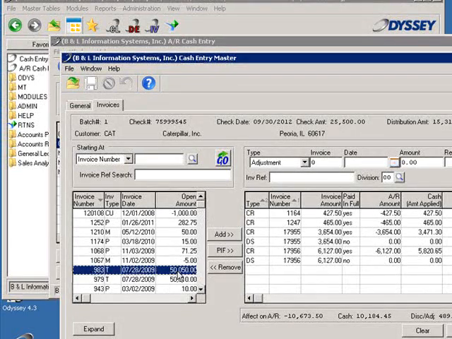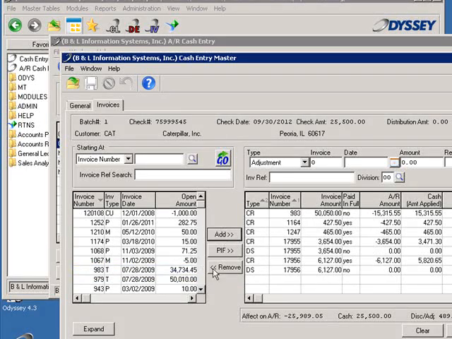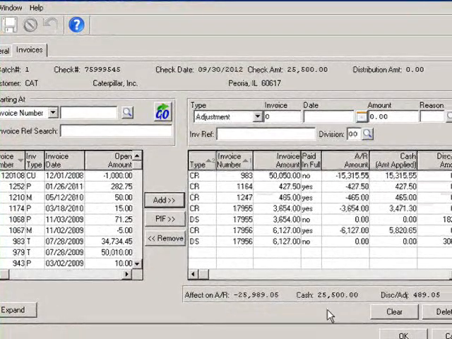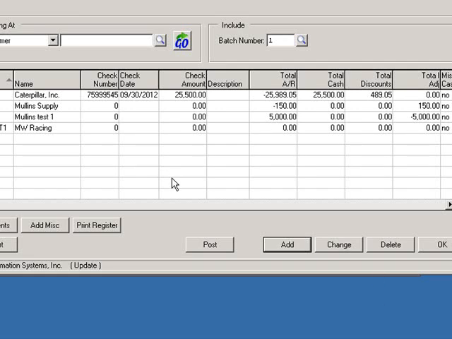And why don't we add this one in for the balance of the funds to be distributed. And you can see we have $25,500 plus a discount amount of $489.05 equals $25,989.05. And the cash amount balances to our check amount, and click OK.